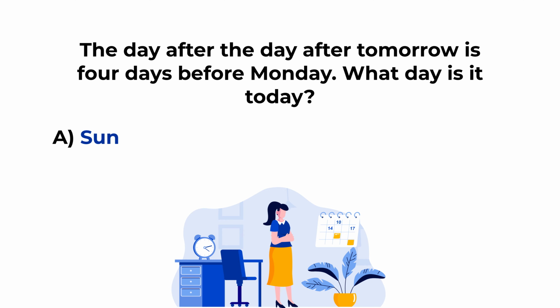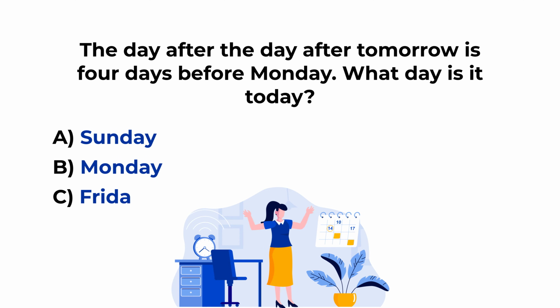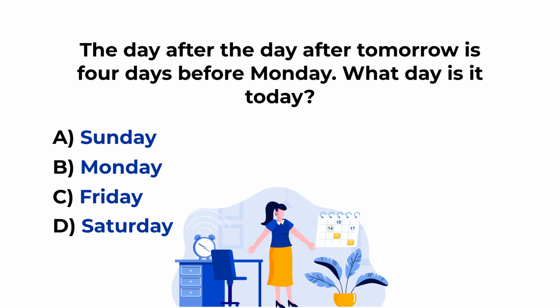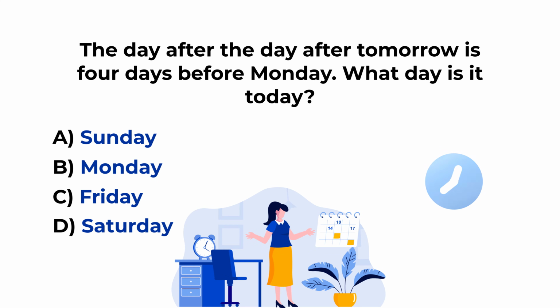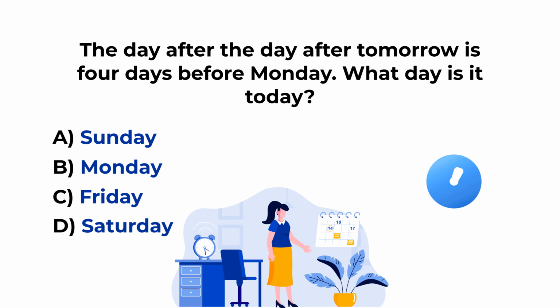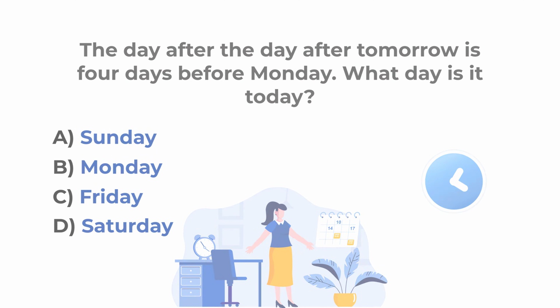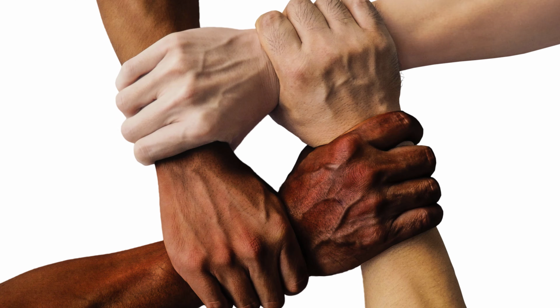Choice A, Sunday. Choice B, Monday. Choice C, Friday. And choice D, Saturday. Do you see the answer? Think again. These types of puzzles might require you to do some thinking. So feel free to pause this video to see if you can come up with the answer. Ready or not, I am going to move forward and get us to the correct solution together.